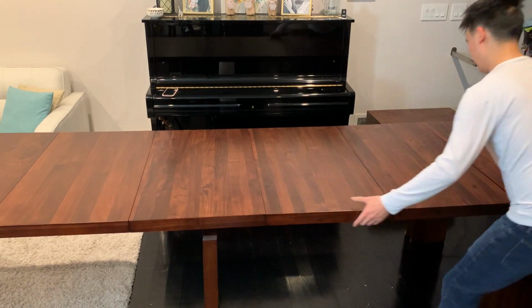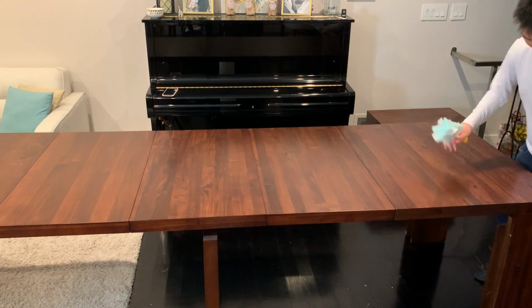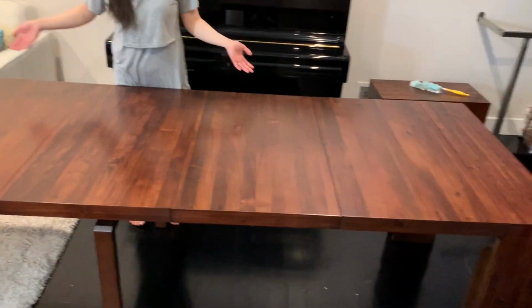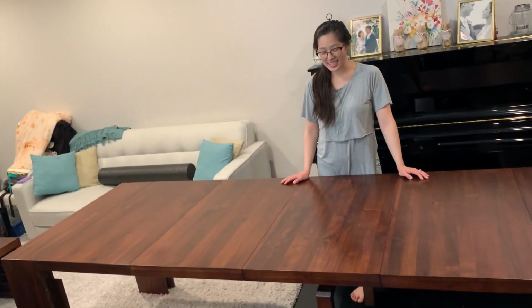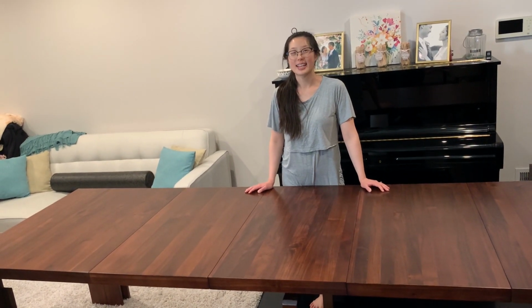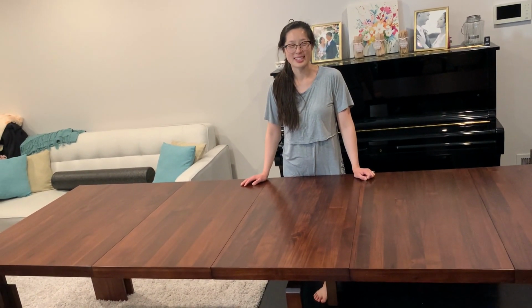Is it working? Yep, it worked. Nice. Ooh, it looks pretty nice. Here's the final product. It looks pretty good. I just don't know where it'll fit in our house. But yeah, this is gonna work out for Thanksgiving, Christmas. We have a huge family and growing, so this is a great addition to our family.